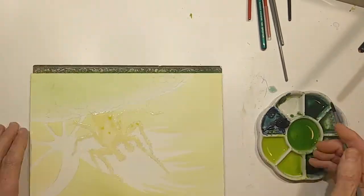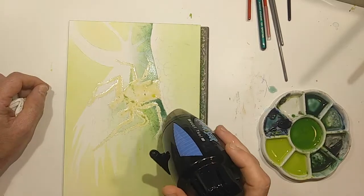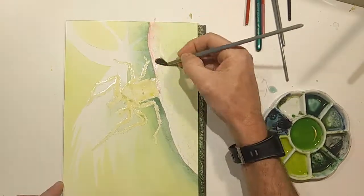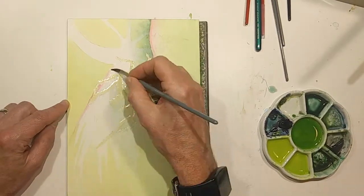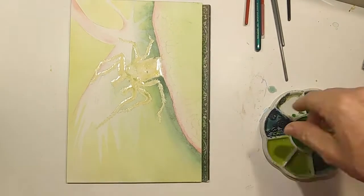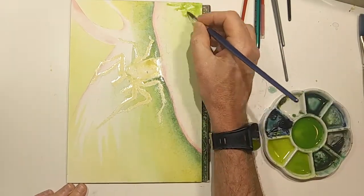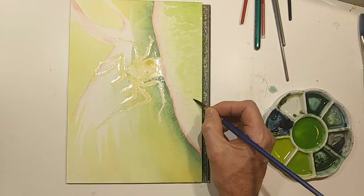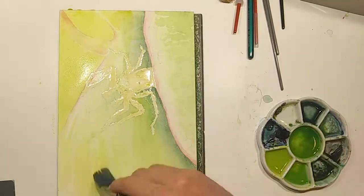Once I had the first pass in I went about putting in a little bit of shadow in the main part of the leaf and then tried to bring in the tones across the back. The redbud leaves tend to have a little reddish section right on the perimeter of the leaf, which is really pretty. That's kind of hard to do in watercolor at times — to control that bleeding from a warm color to a cool color. So once I had the main colors on the page I went about blocking in some of the greens for the leaf and then put in some of these yellow tones across the entire background.